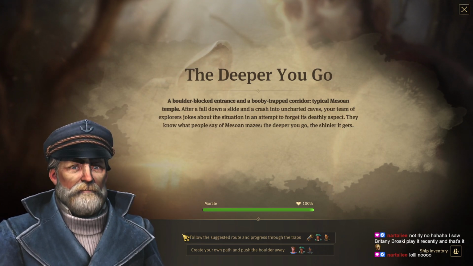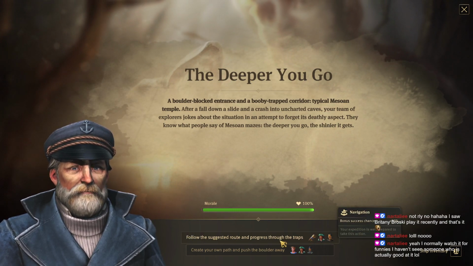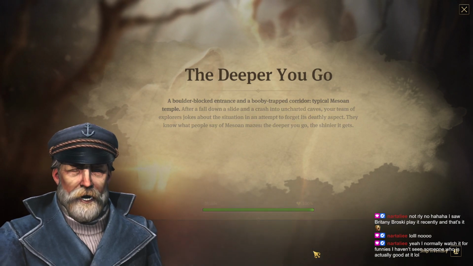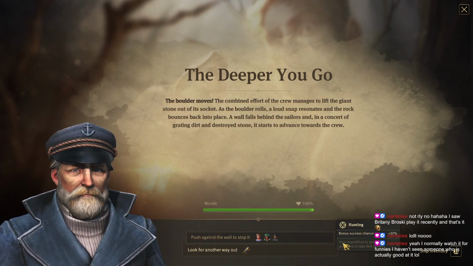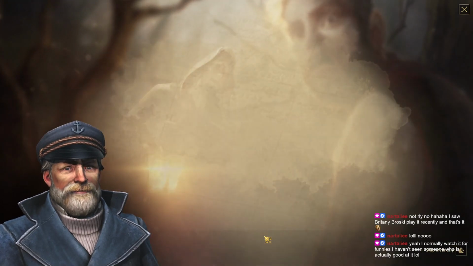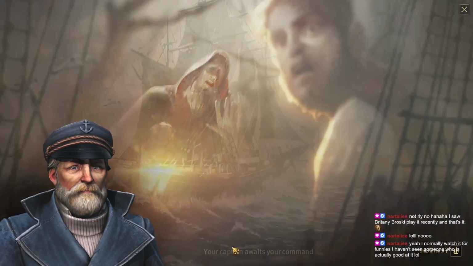A boulder-blocked entrance and a booby-trapped corridor. Typical Mason temple. Do we follow the suggested route and progress through traps at 80% or create our own path at 95? Let's do 95. The boulder moves. Push against the wall to stop it at 95 or look for... Let's push against the wall. What do we get? A diamond. Nice.